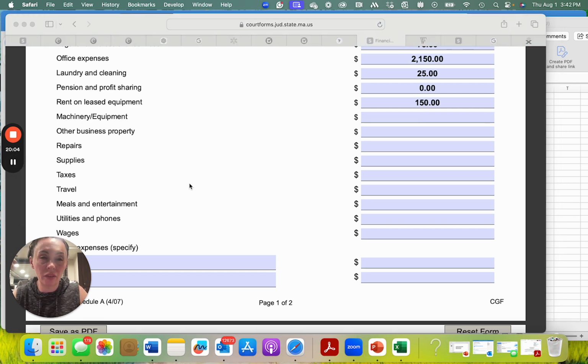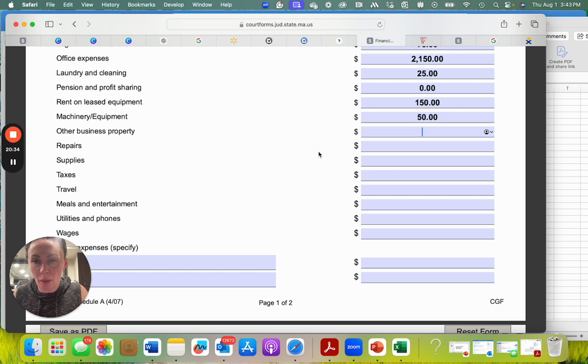But let's say the tax accountant told me that I can write it off on my taxes over a 5-year sort of depreciation schedule. I can safely put $50 here, and I'm just going to make a note on a separate piece of paper that that's how I came up with the number. All right, again, you can put numbers here as long as they make sense, they're reasonable, and you're keeping a trail.